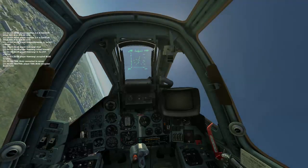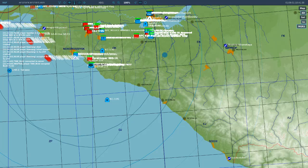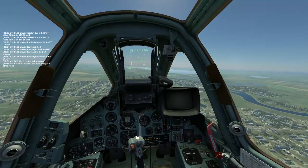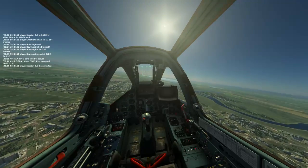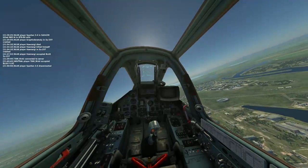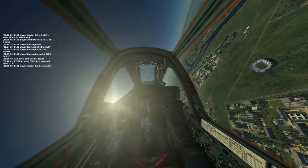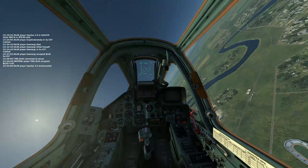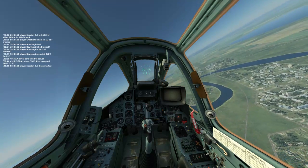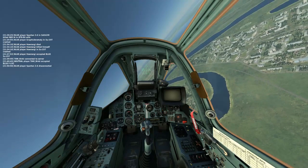Pontiac 1-1, cleared for visual, contact tower. We're air to ground mode. Oh, yeah, no, wait. Which one was it? Got tone on something. Oh, wait. Where did something break? Where you at, boss? Something broke. Hold on. That's good. Where are you? All right, we're going back to work then. Want me to launch my flares so you can try to find me? Yeah, well, with this map, are you kidding me? No, visually. Oh, you're way behind me.